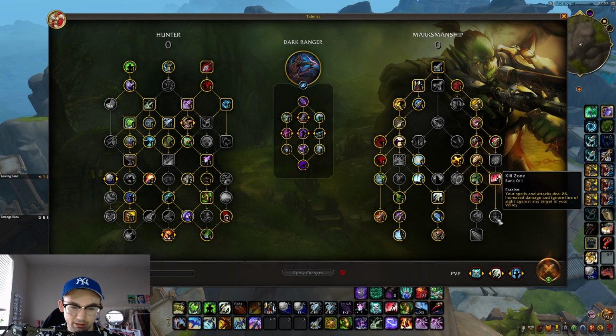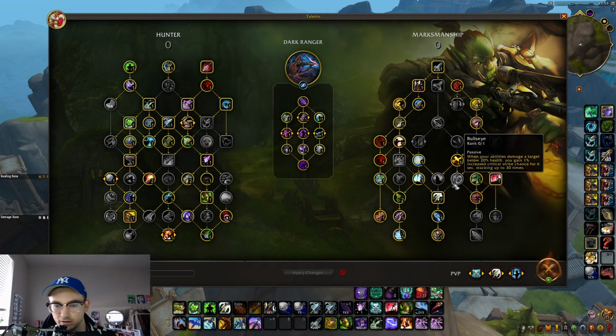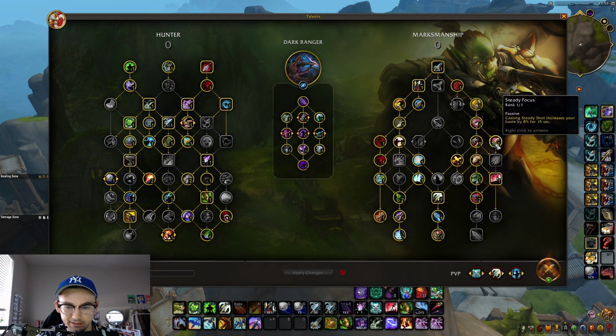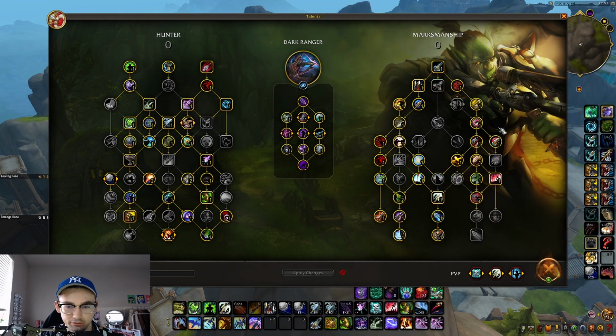I think it's definitely worth running Kill Zone in certain scenarios and a lot of scenarios. But overall, I think the increased damage to Aimed Shots and Rapid Fire is very nice. But like I said, run Kill Zone. Don't discard it all the way. Tactical Reload, you can run Bullseye instead of Tactical Reload, but I think the 10% off Aimed Shot cooldown and Rapid Fire is worth running just to keep that consistent pressure going. So I would definitely keep Tactical Reload, but like I said, if you don't want to run Steady Focus, you can grab Bullseye. Okay, so that's your choices between the changes in the Marksmanship tree.